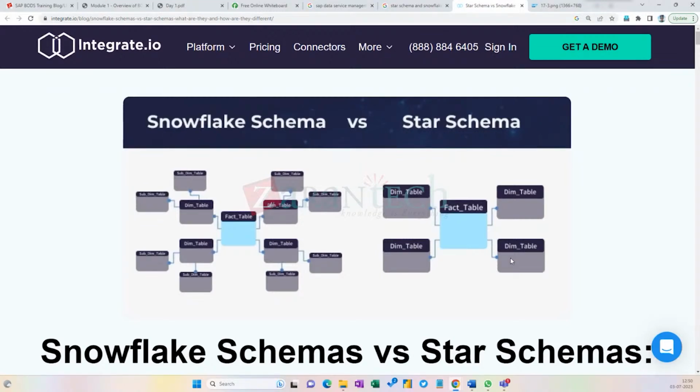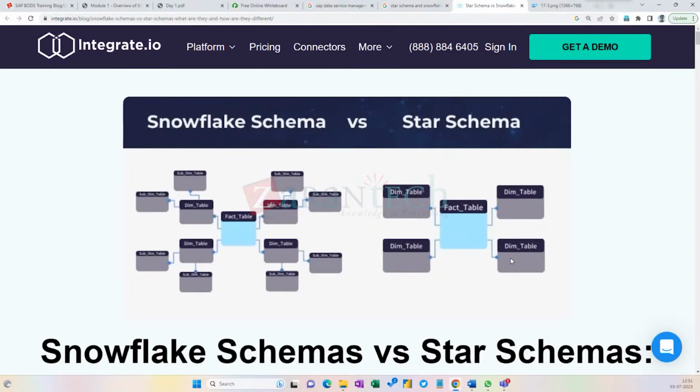So that's why for transactions or operational systems, we always use the Snowflake schema, because it's a normalized form. It's very granular data segregated under different categories: product, sub-product, category, geography, everything is segregated. There will be no redundancy or duplication. But in a star schema, there will always be redundancy.